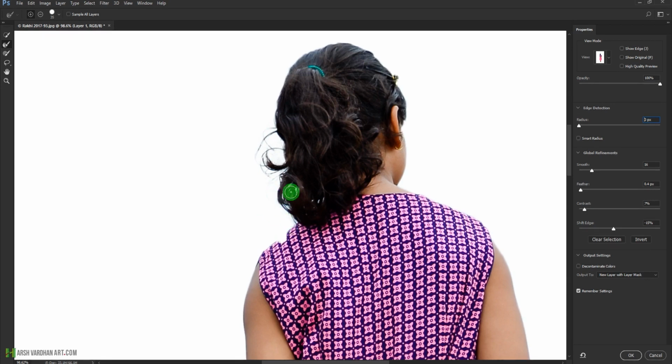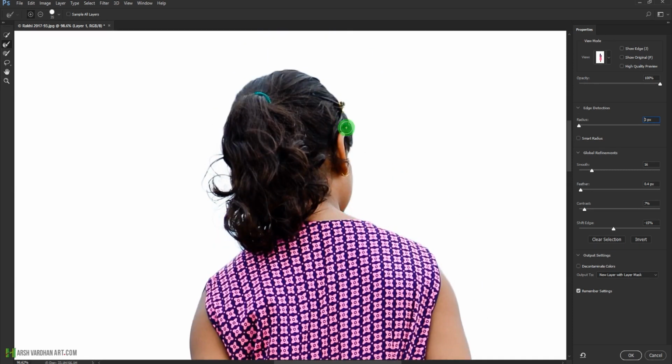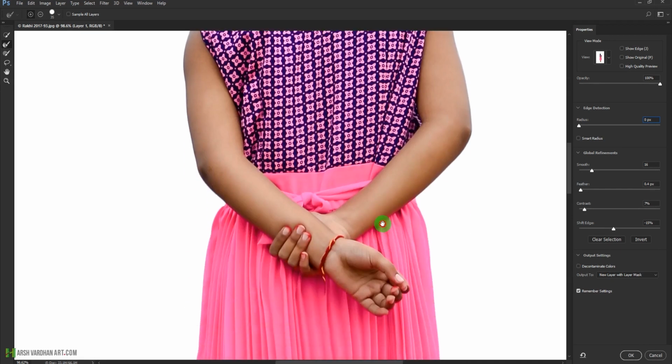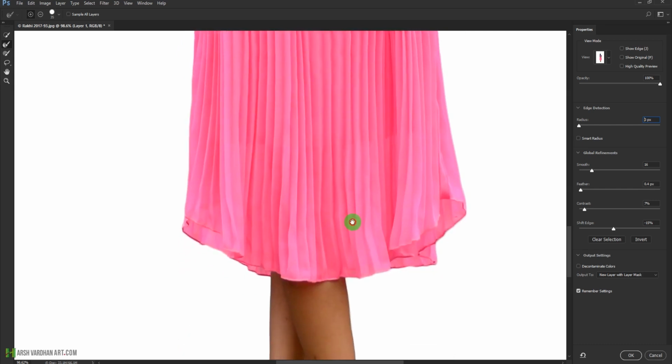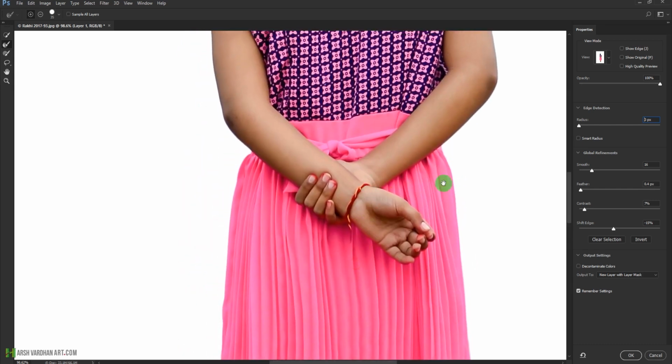And let me remove it from here, and this is fine. And over here we have missed the selection, so we'll press Alt and paint over here, and let's see if we can get it back, or let's paint over here. Yes, now we have got this back, and if we want we can paint on this area as well. Let's see what result we get, and press Alt, make a selection. I think this one is fine, we don't need to go into that, and the rest of the image is good.